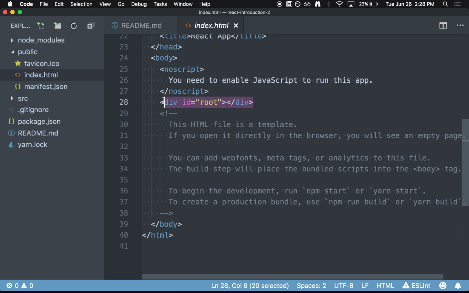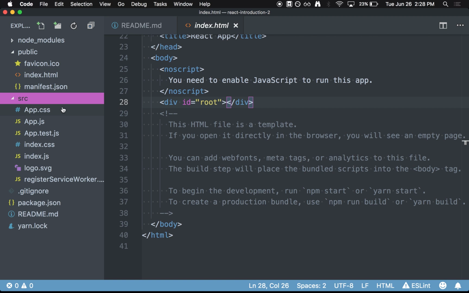So this is essentially identifying the entry point of our application through React into a more traditional HTML page. So we have this shell, and then we're injecting our app in there. And although app.js is your main starting point, the actual true starting point is index.js.